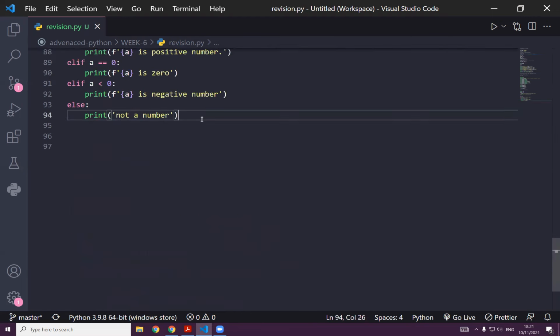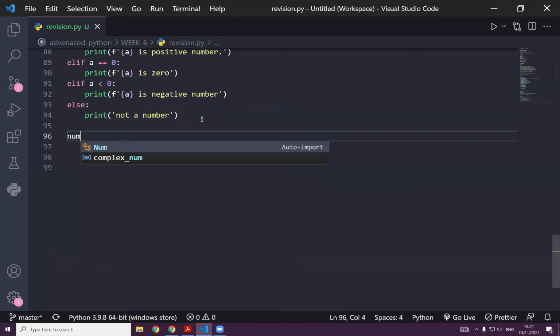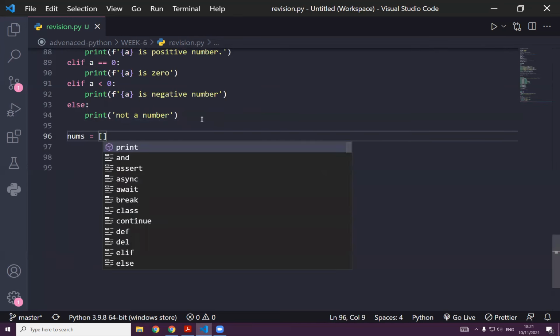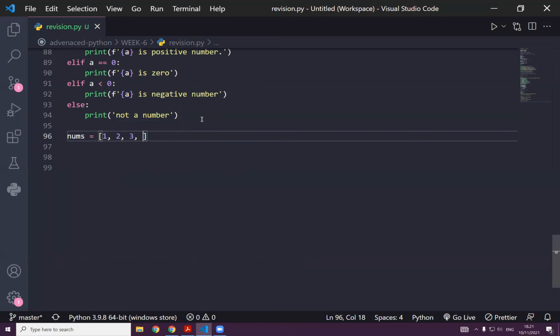Lists are very, very important data types in Python. Do you love lists? For instance, you can say nums, and you may say 1, 2, 3, 4. And you can see a list of numbers. Actually, list has many methods. We can append, we can pop, we can extend, and yeah, it goes. I don't remember everything by heart now.